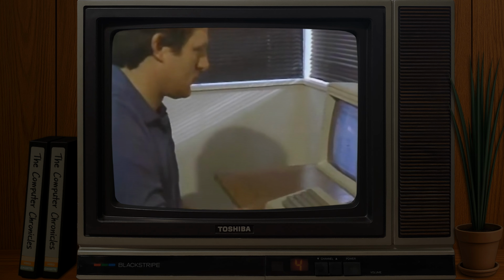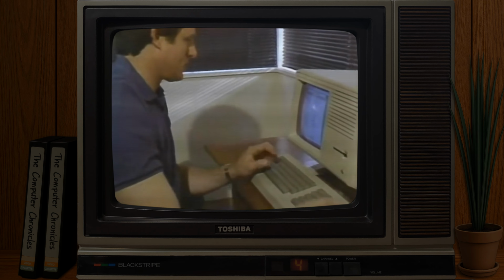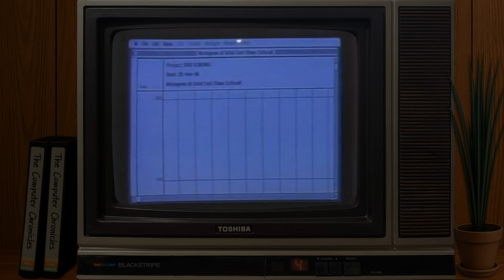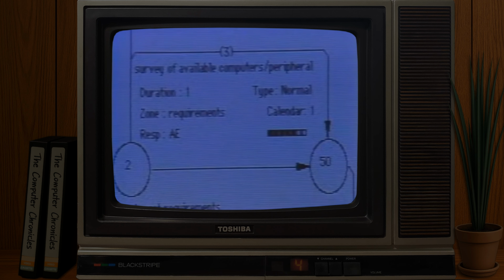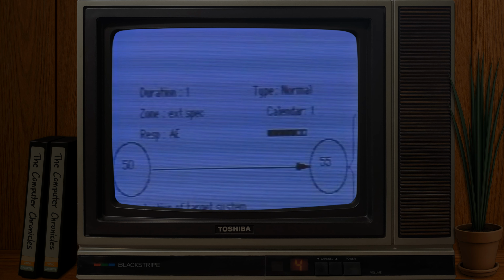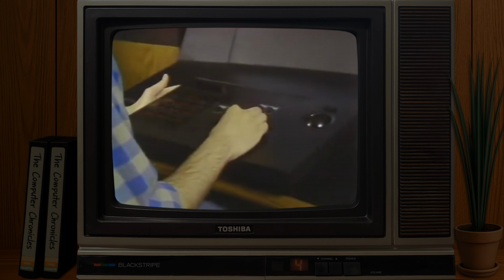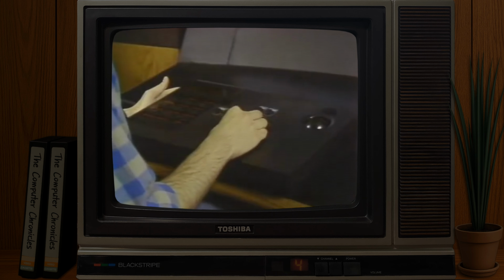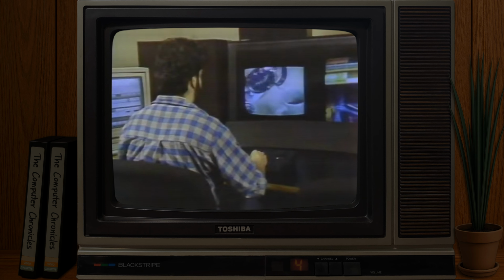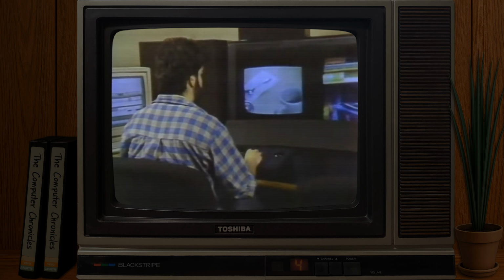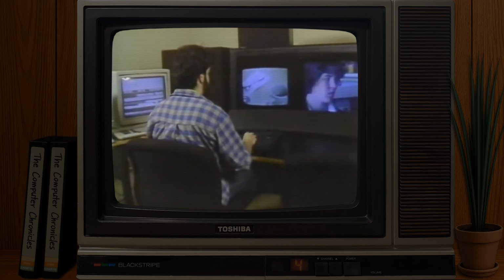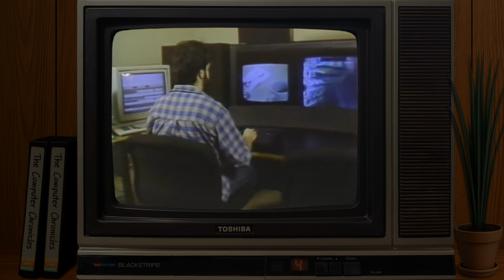Microplanner requires a person to sit down and think about a project in advance. In turn, it provides a clear path to achievement of results. It may seem strange that software is being used to manage a software project, but then, as Michael O'Brien points out, the business of creating software has classically been one of the least well-planned activities in the world. For the Computer Chronicles, I'm Wendy Woods.